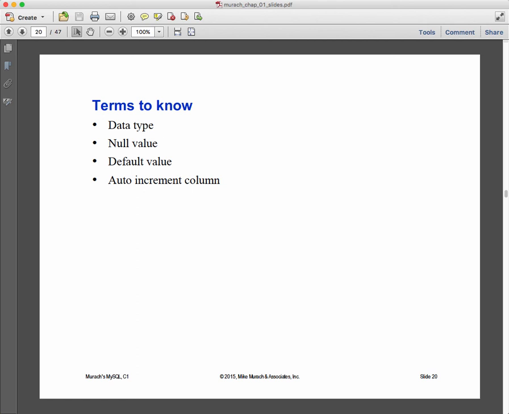But let's say we're generating invoices ourselves, and we want the first one to be 1 and the second one to be 2 and the third one to be 3. We can say this column is going to have the type int or integer, and it's going to auto increment. And so we're going to make sure that we create only one of each of the numbers. And we're going to be learning about that.